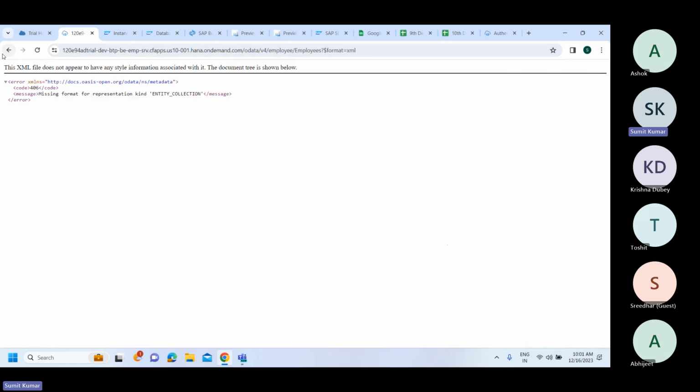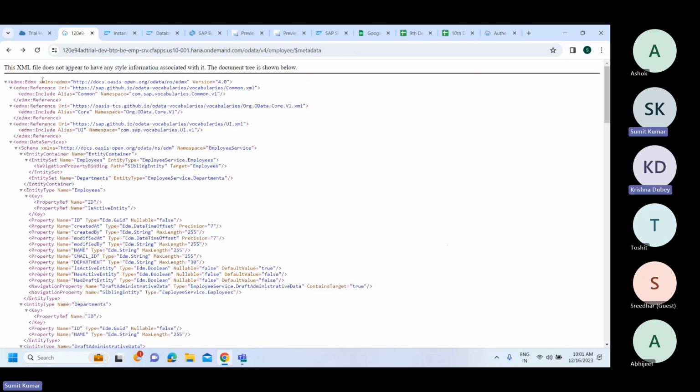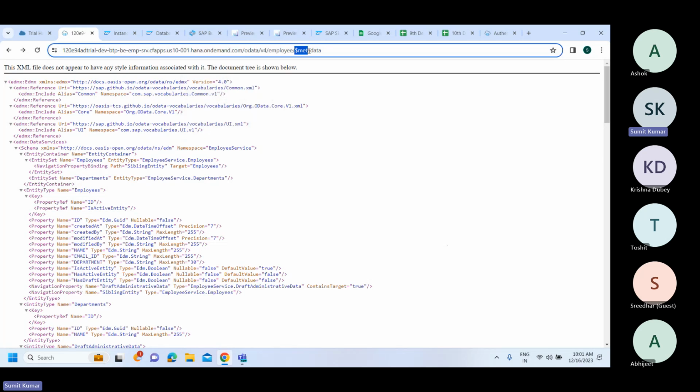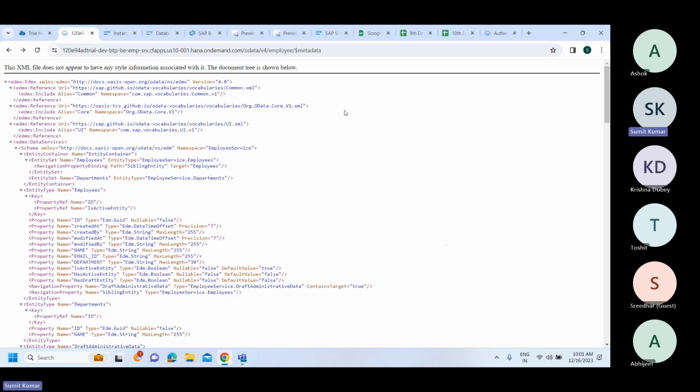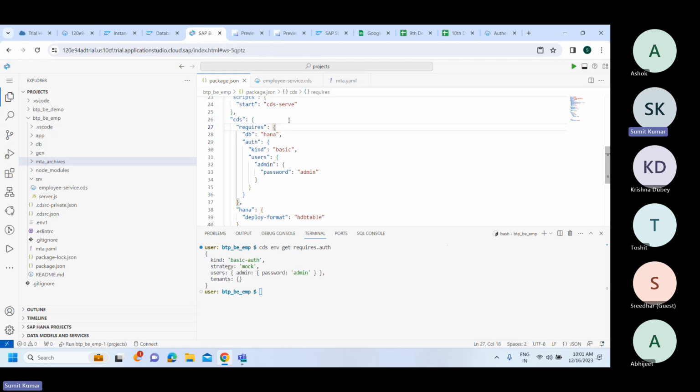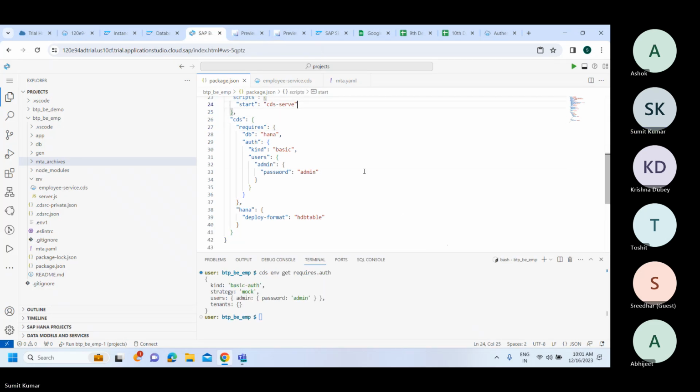Ideally we should be able to. Maybe I'll have a look and we'll come back to this, because this is just from a usability perspective. When the consuming application is using it, it will always work with JSON data anyway. But the point is that all the URI options, your filter, sort and all the dollar URI format options, are working out of the box. You are not supposed to write a single line of code for that. But why this format did not work, I'm also a bit surprised. I'll check and we'll come back to it. Okay.